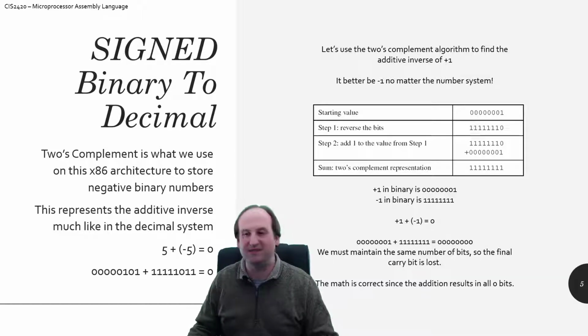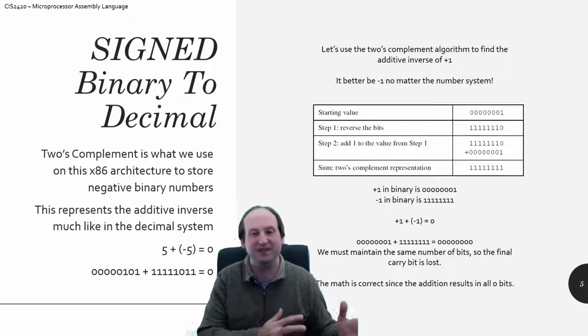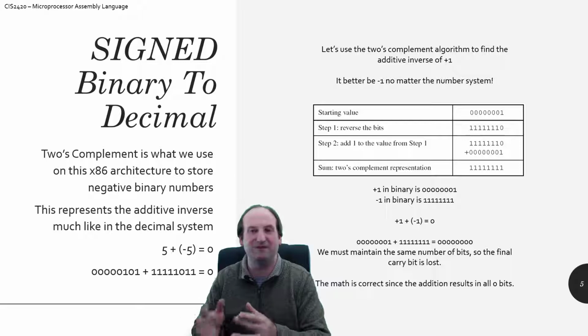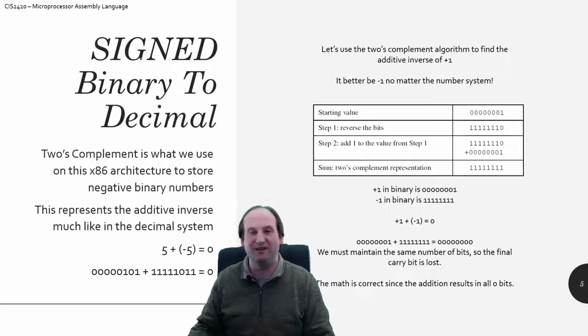And like we were discussing, it does add up to 0, but you're like, well, what about that extra 1? But as we will see when we discuss stuff more in assembly language, that carry bit gets lost. It works perfectly if you just forget about that carry bit. Only the 8 bits that we're dealing with here, they're all zeros. They're all we care about, and it works.